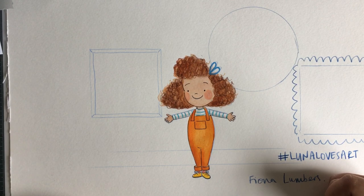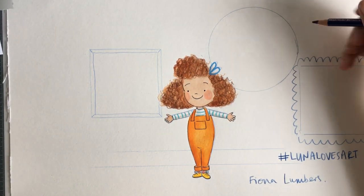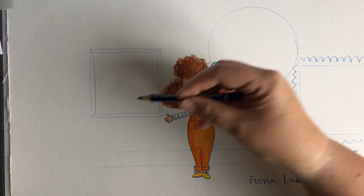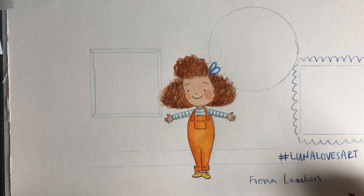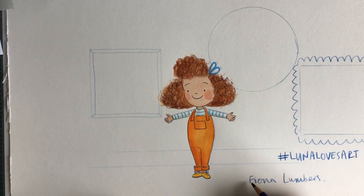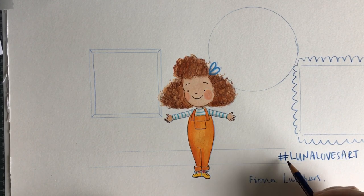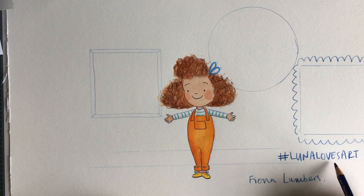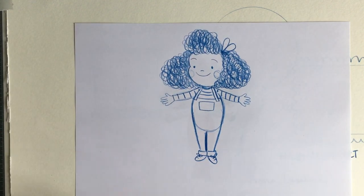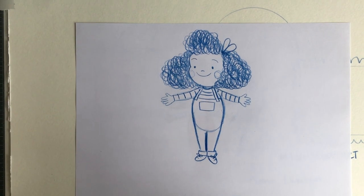Think about what kind of art you would like to have in your art gallery and paint or draw your pictures in the frames. In Luna Loves Art she looks at lots of different types — abstract art, portraiture, modern art, historical art — so she has lots of different influences. You could draw patterns, a funny portrait with a wonky nose, your favourite animal, whatever you think would look lovely in Luna's gallery. When you've finished, sign your name at the bottom and put your pictures online with the hashtag Luna Loves Art so that Jo and I can see all your beautiful creations. Thank you very much, bye bye!